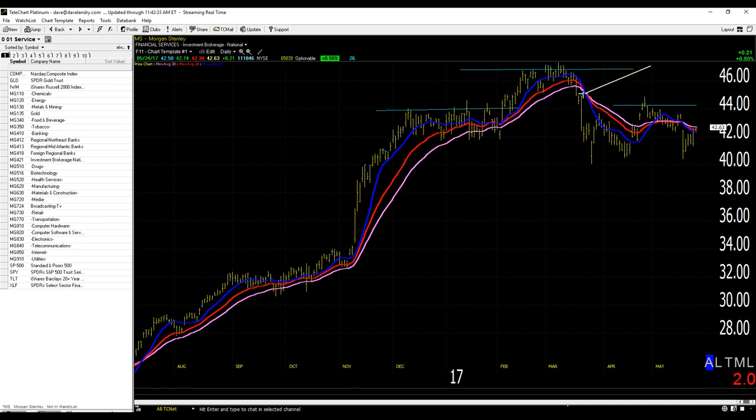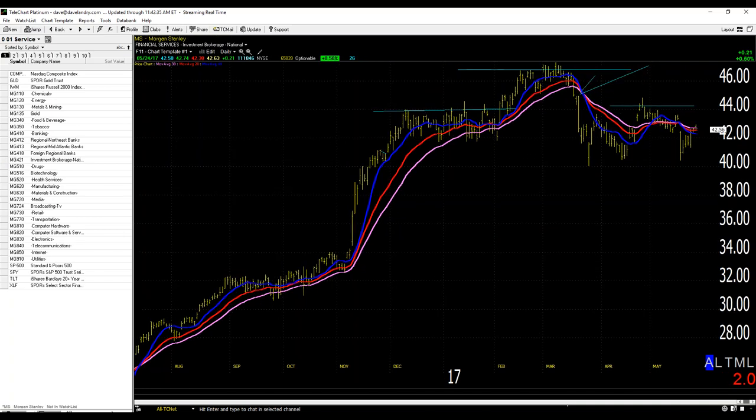Notice this textbook type of bow tie, okay, off of all-time highs. Hasn't worked yet, though, okay? But what are we doing? Well, we've got a stop in place. Doesn't work. Okay, it happens. But this sure looks like a market that's in a lot of trouble. So selected financials, still in trouble.